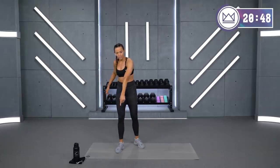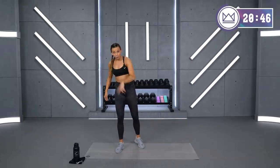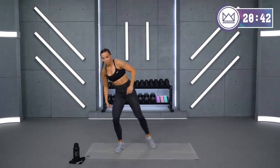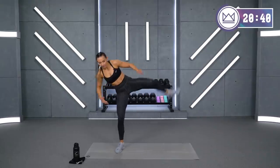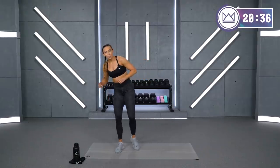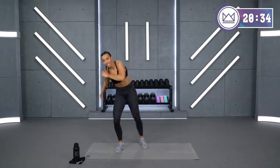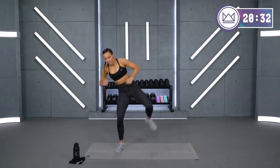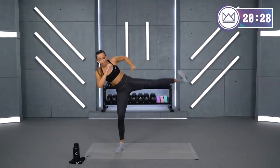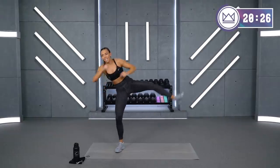Good. I like to find a spot on the floor or right in front of me. Focus there. Helps me keep my balance. Make sure this knee isn't fading in. That's what I often have to tell myself. Don't let the momentum slide over to the stronger leg, if it's the kicking leg. Come on, 15. That's it. Give me 10 kicks.